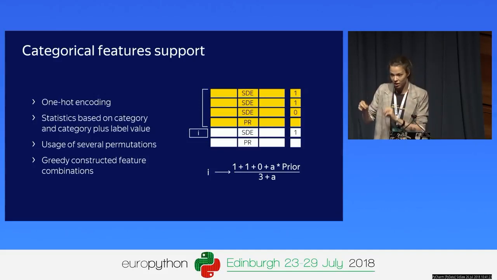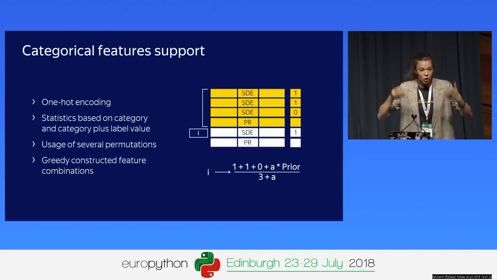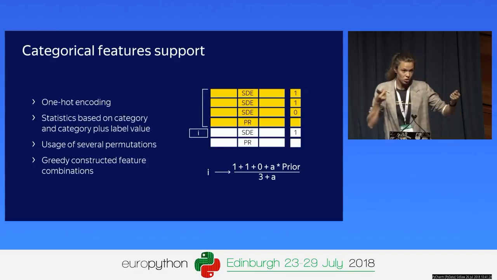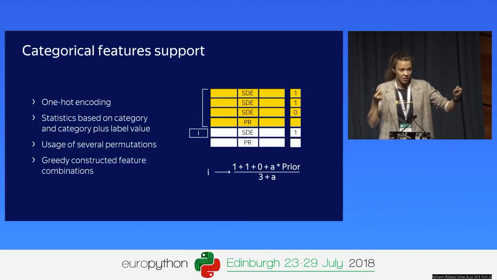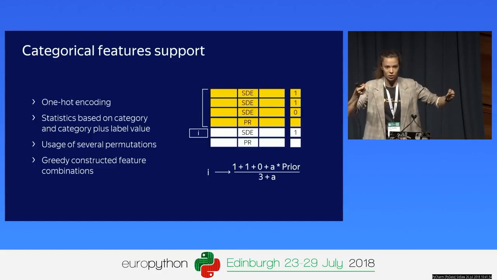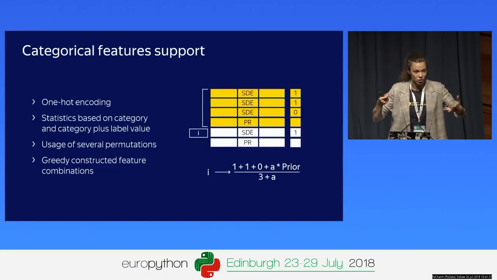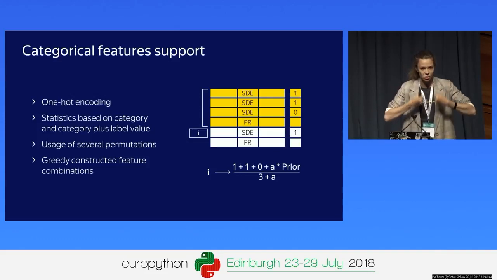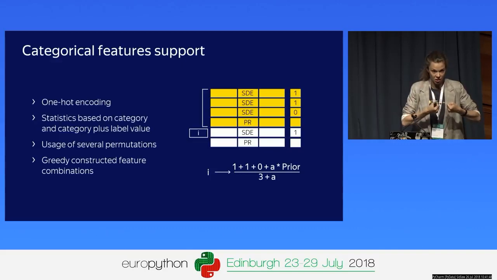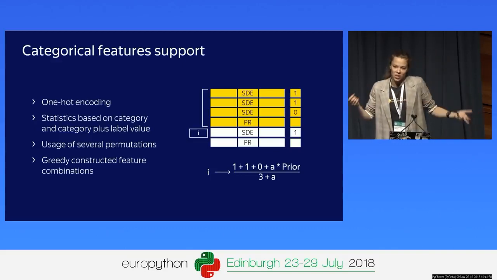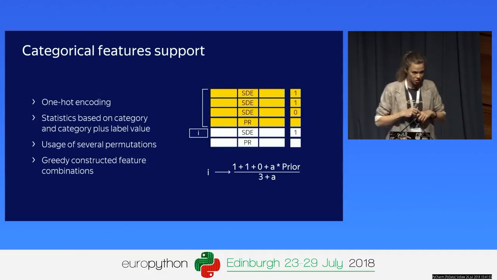An example where you can understand that would be, let's say you have a single object with a category value. Like in this data set, you would have only one SDE. Then this SDE will have a label value 1, and your new numerical feature value will be just equal to your label value. So during training, the algorithm remembers that it has a very good feature that is equal to the target, and it makes all decisions based on that. But during the prediction, you will not have this magic feature that is equal to the label. Because of that, you should not do this.